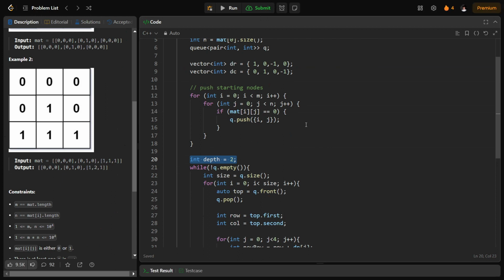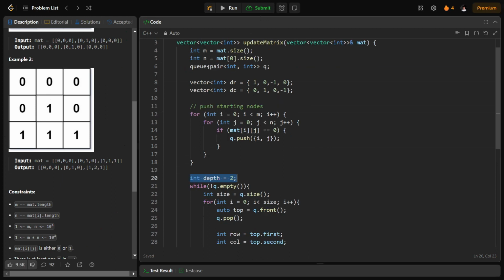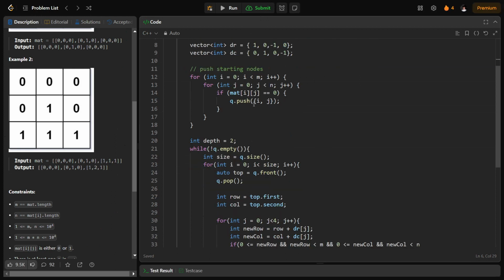If you had to use a separate visited array, you could take a pair or maybe a triplet of integers denoting the row, column and their depth. I'm not taking that. What I'm taking is depth as 2. So I would mark this as 2, this as 2 and this as 2, and after that I would mark this as 3, right? So the answer is requiring us to give 1 1 1 and 2, but I would be storing 2 2 2 and 3.